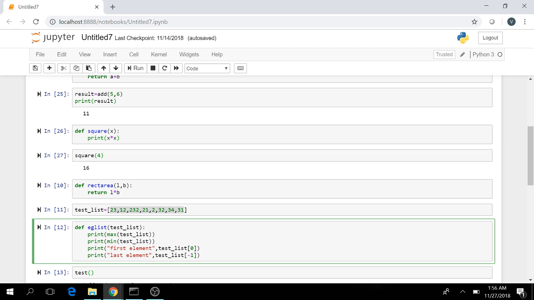The last element: in order to access it, we type -1, because it takes the element from the end.